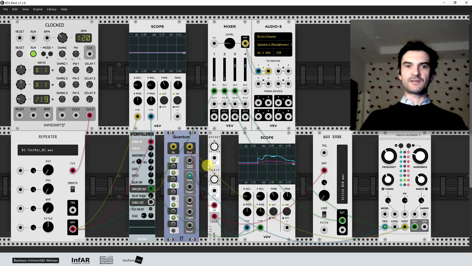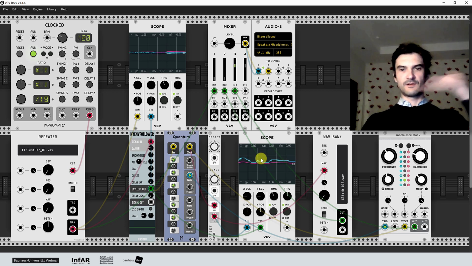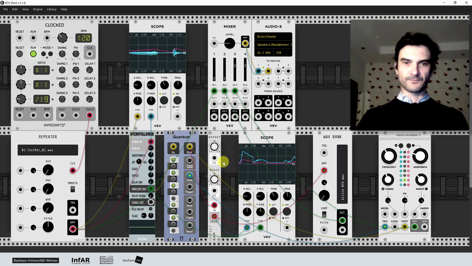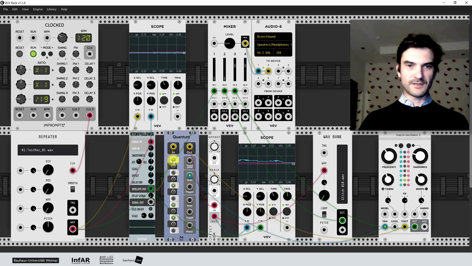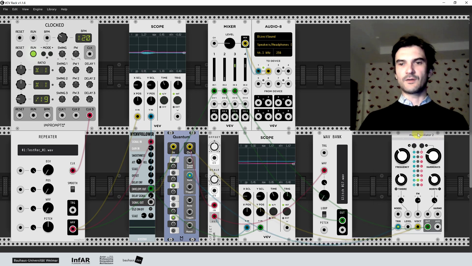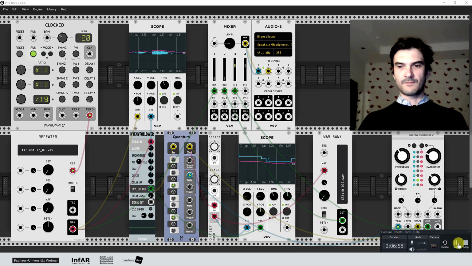And if we use this gate, then what you see is every time these steps appear, we get a trigger, and it's playing very, very often, very fast. We can reduce this if we change here the number of steps. Still playing fast, but not that fast anymore. And what we can do as well is to change the length of the gates. And that's what we want to do as well.